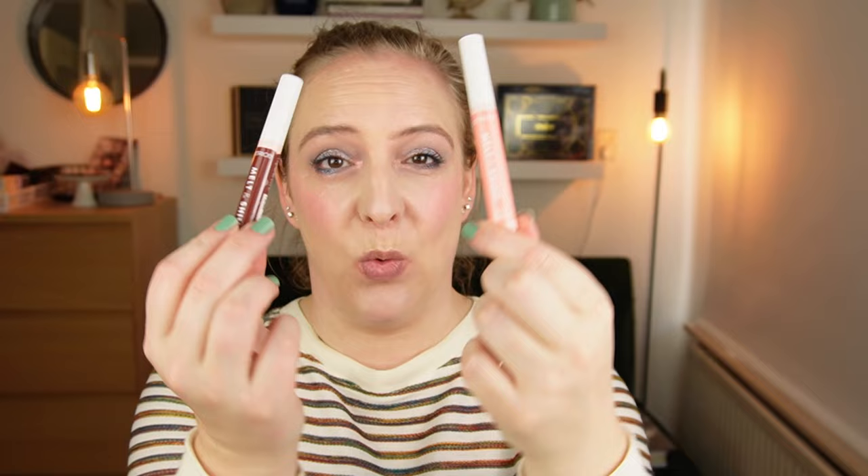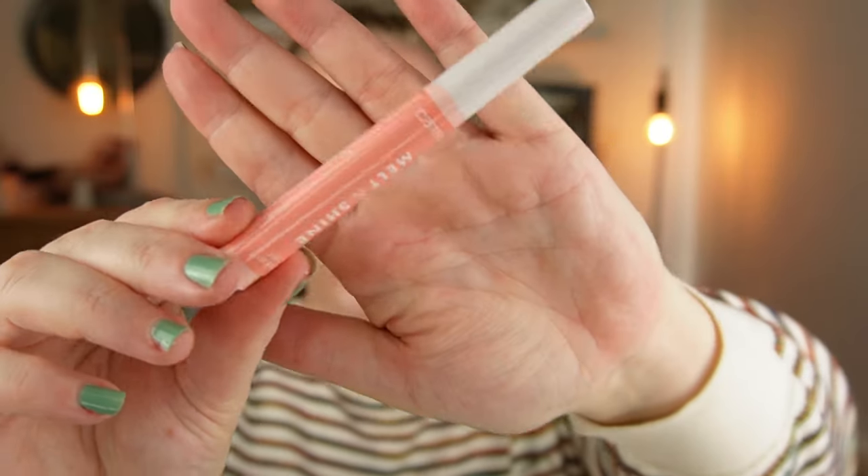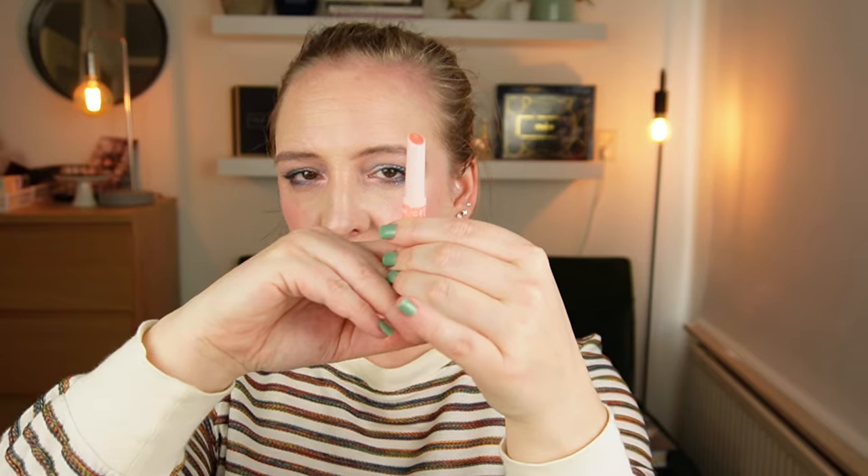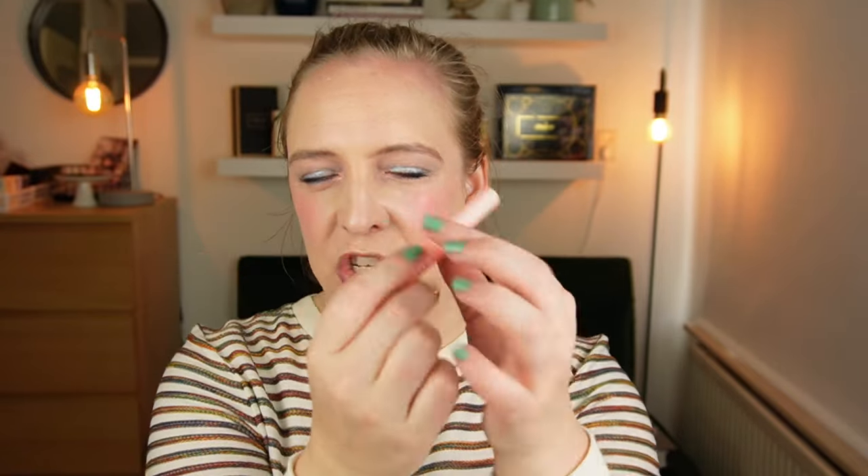There are some deeper shades and also some really light shades, so I'm going to swatch all ten of these on my lips for you. I'm currently wearing the Essence Super Balm, so I'm going to take that off and then we'll look at the first shade. They are a click pen system — if I press it twice, I get enough for a single application. Because these aren't a twist-up, you can't twist them back. Don't sit there clicking and push the stick out too far because it's going to break. It's a very soft product, which is why it's in this kind of applicator.